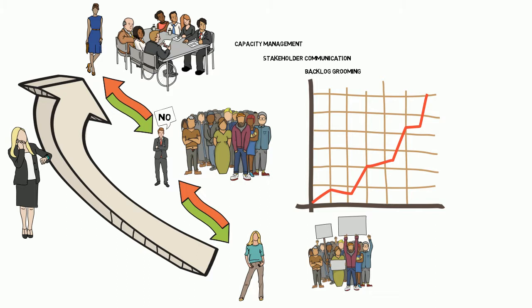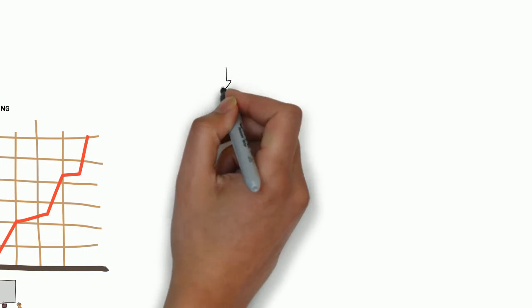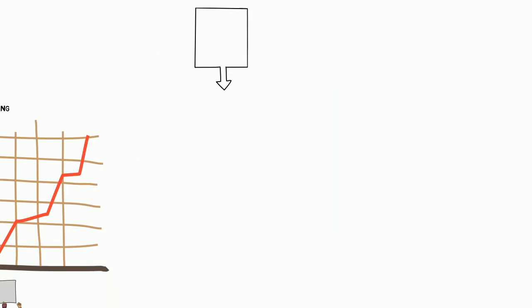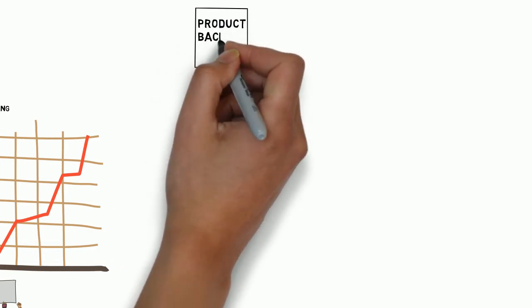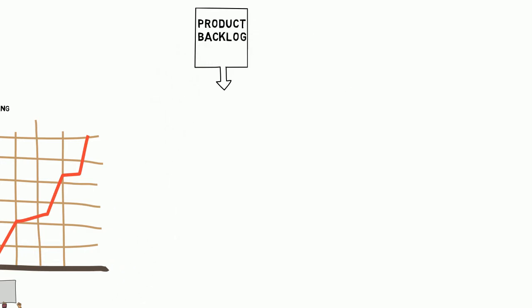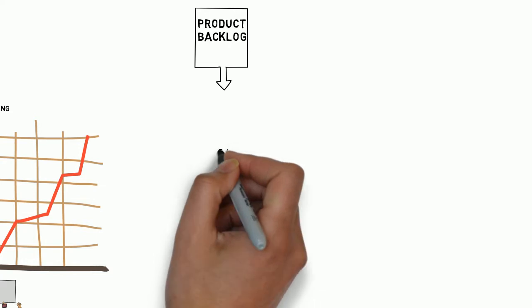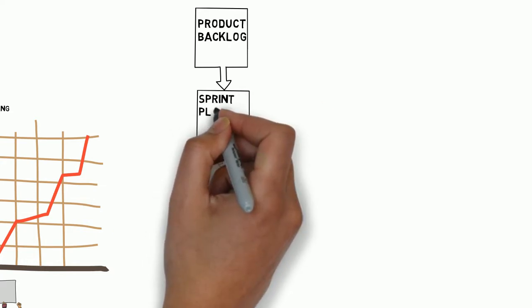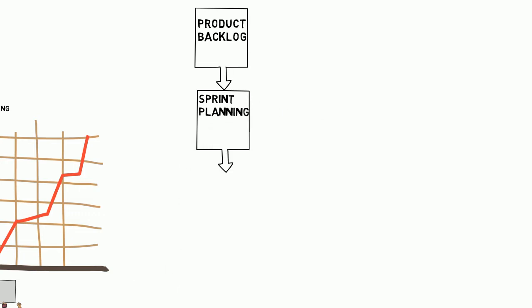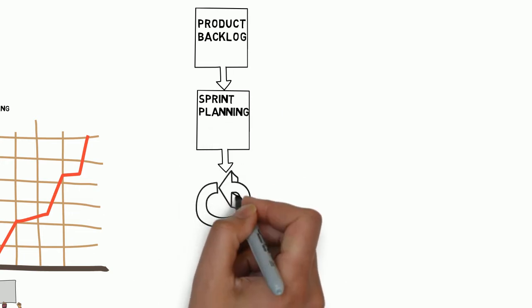Okay, so there it is. But before we go, let's just draw a simple process to summarise. Firstly, there is the product backlog. We've spoken about that. Next, we have the sprint planning. We take the backlog and plan for our next sprint. What are the deliverables in the next sprint timeline?